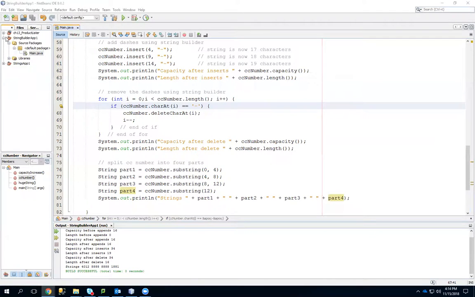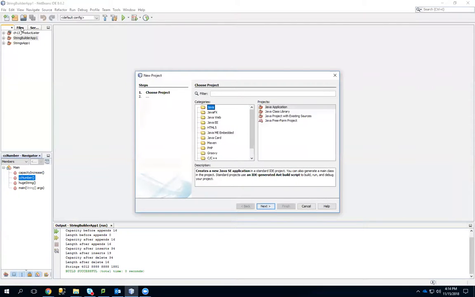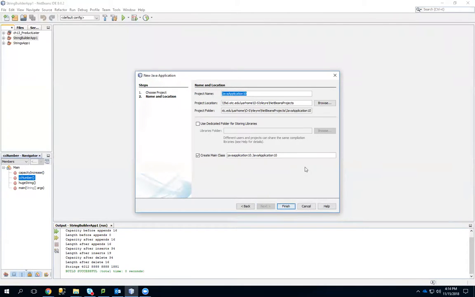I want to create a new project. I'm going to close out of my main tab here and start a new one. We haven't really had a lot of applications that we've created with NetBeans because of REPL and all these different places we've been putting our source code.